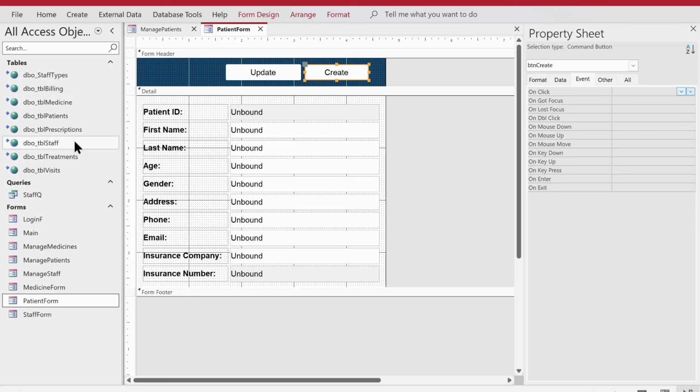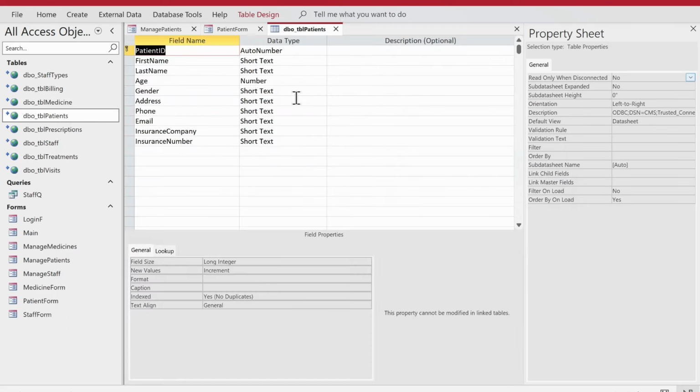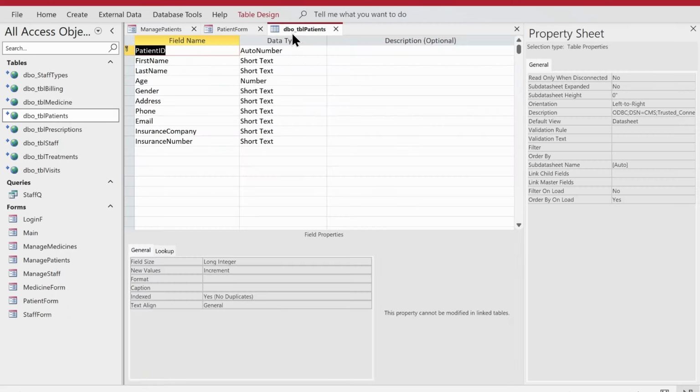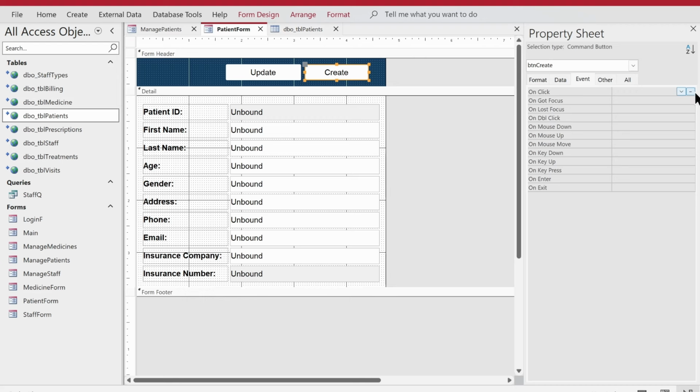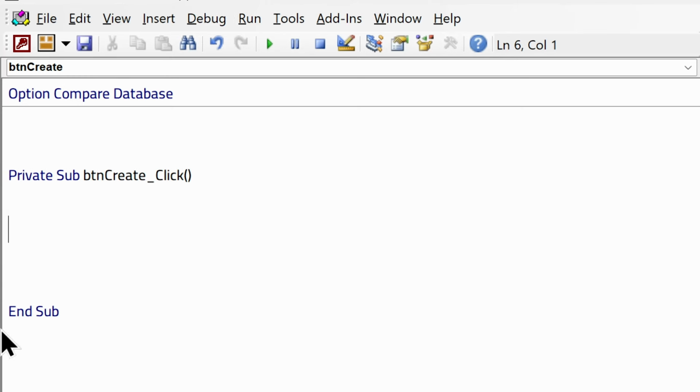Okay, so now that is done, we will take the patients table and go to design view of the table. And you know why I do that generally. If you don't, it's okay. You keep watching and you will get to know. Now I'll go to the VB editor behind the create button, code dot dot dot, code builder. Now I'm going to turn on the magnifier and zoom in a little bit.